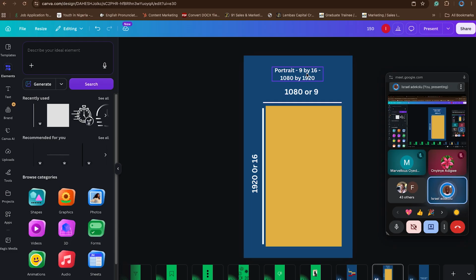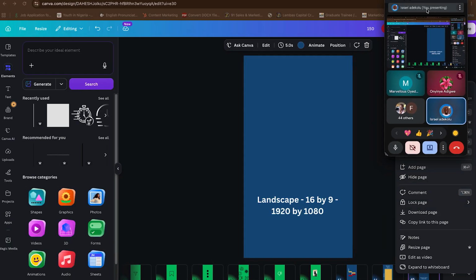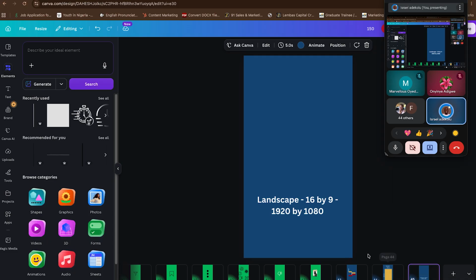So now if I say that everybody edit your video, because I've actually been giving you a portrait video, if I say edit the video that I sent to you in landscape, this is what landscape is. Landscape is the other way around. Let me just duplicate this. I hope I'm not boring us.